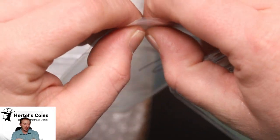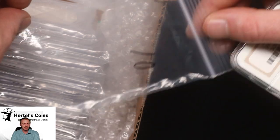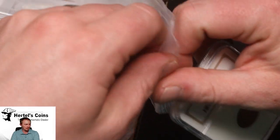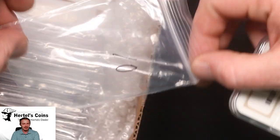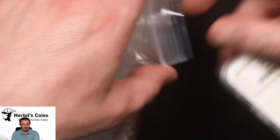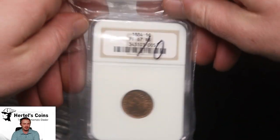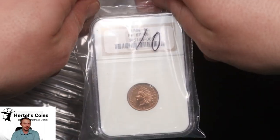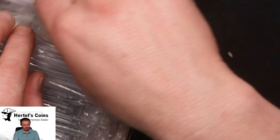And then also, if you submit to CAC, a good way to submit to CAC is using 3x4 Ziploc baggies. Most places that deal with coins or supplies warehouses carry these type of bags. And they're nice bags. They slide right in, zip right up, and it keeps your slabs nicely stored. So it's good shipping slabs in those type of plastics.